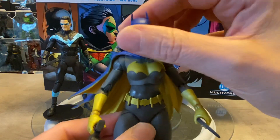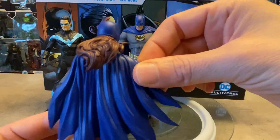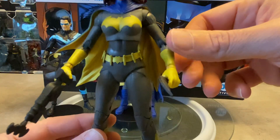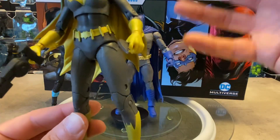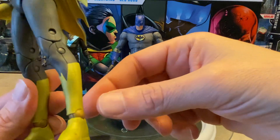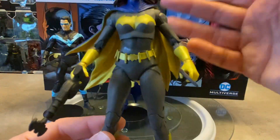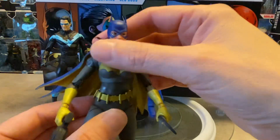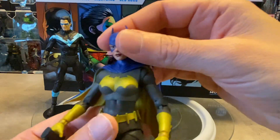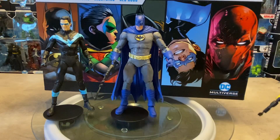There's a slight bit of side eye — the original had really bad side eye, but the hair looks really nice with a nice wash to it. The cape is more of a short cape but stylized very well with a yellow-gold underlay. The boots feature a bat emblem stretched out which is a great attention to detail. The ball joints are a different shade of gold which I don't love, but all the regular McFarlane articulation is present, and the torso is not too bad. Definitely a standout figure from this pack.